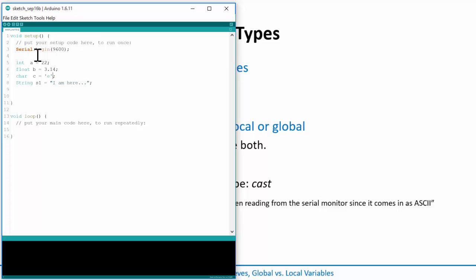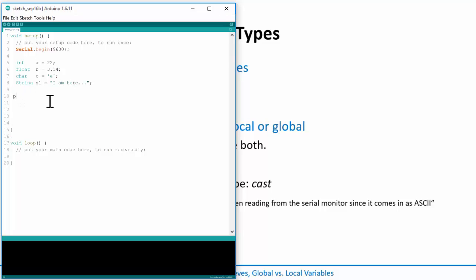So we have just now set up four variables, and we've assigned them four of the most common types that you use in your program. Let's see how I can actually print these. Let's print the value of A to the serial monitor and see what happens.